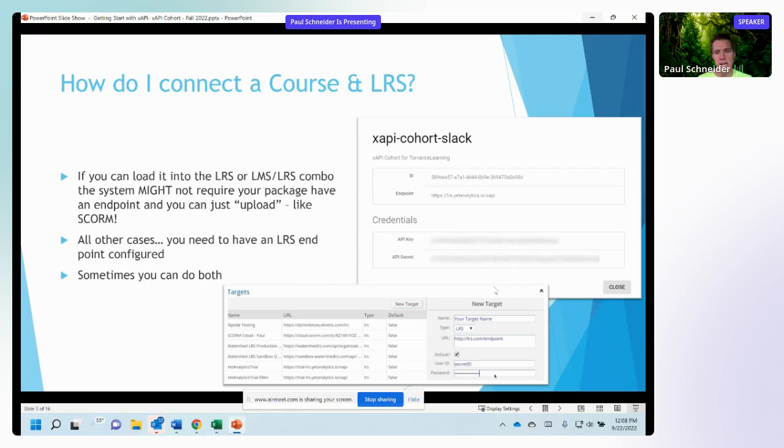Some make it a little more challenging to configure, some don't. But it allows you to send that information in from other sources. In one of the past cohorts, they used those cards that you would go through to get access to a room. That card sent data because it had a web app and sent that over to an LRS endpoint.